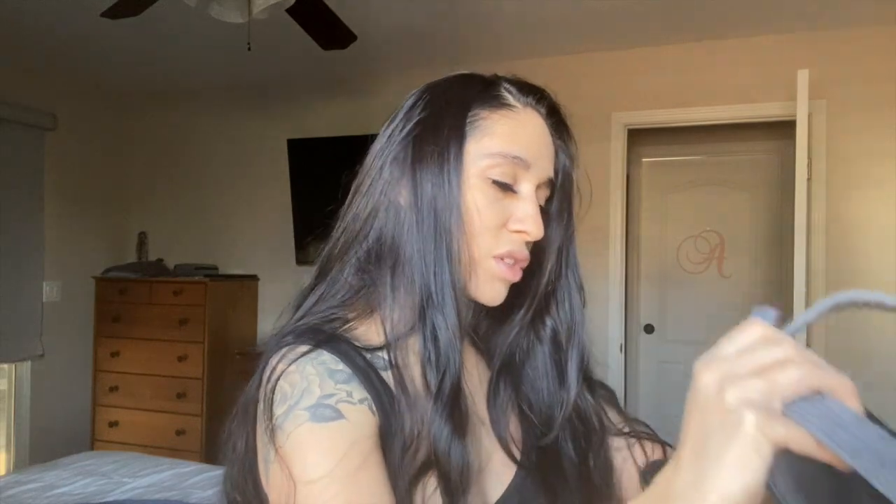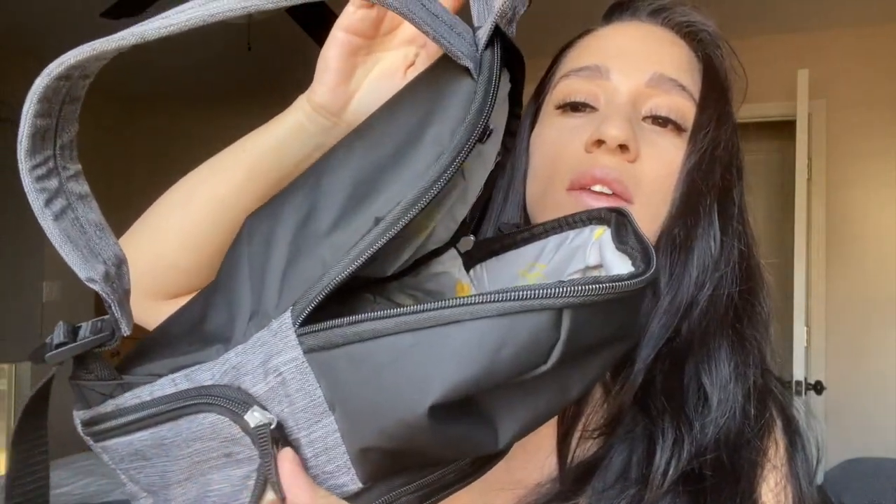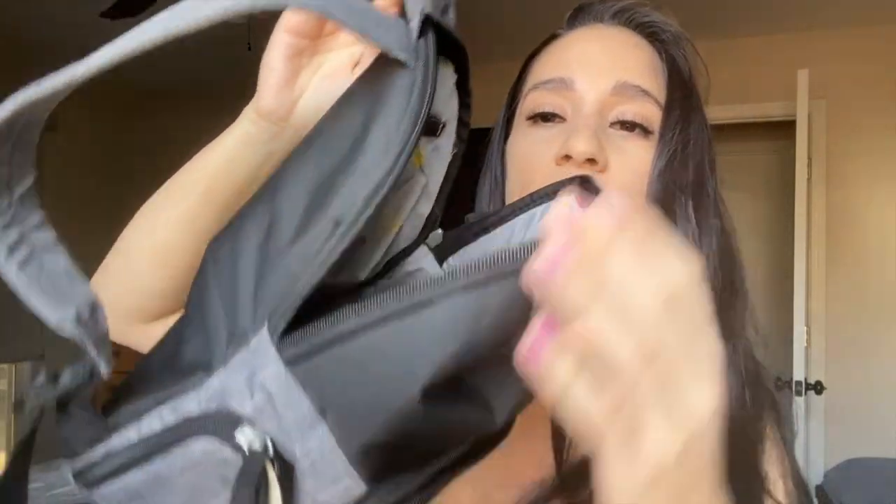It came with its very own booklet for the Swing Maxi with instructions on how to connect and charge everything. The pump is wireless so you can walk around the house with it. This little pouch in the middle of the backpack is where you put your ice packs to store your milk on the go. I love taking it in the car — since we attend Mass on Sundays, I'll pump on my way there so I have milk for the baby during Mass.